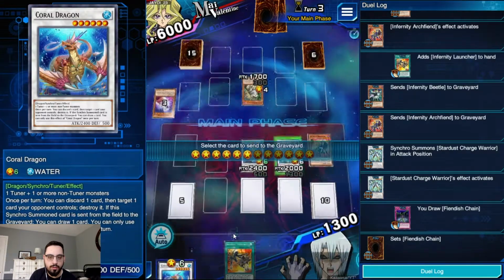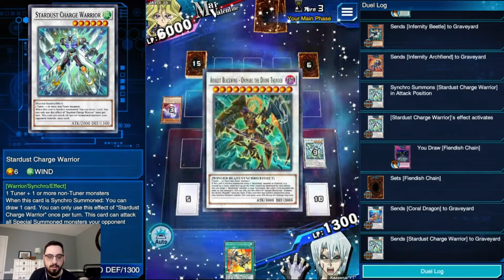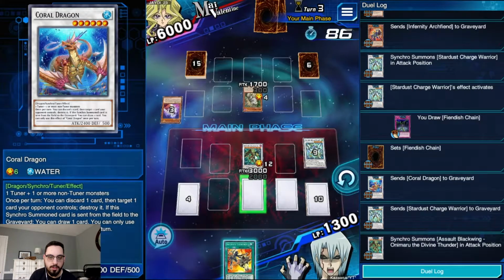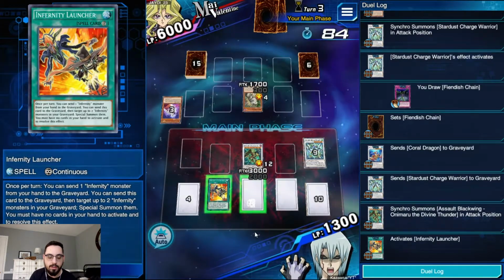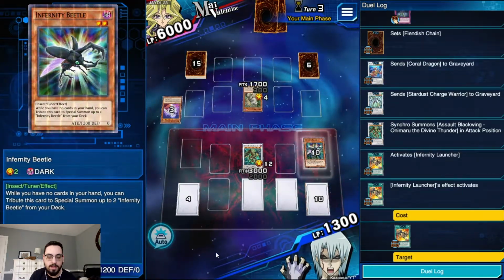We are not going to draw with Coral Dragon, because since we have 2 back row here, if we draw like a Canadia, we cannot play anymore, and we're just stuck with an Onimaru. And normally 4,300 over his Aloof would be game, in any other scenario, but he has 6,000 life points. So we're not going to Coral Dragon. We're going to activate Launcher, summon back Archfiend and Beetle again.